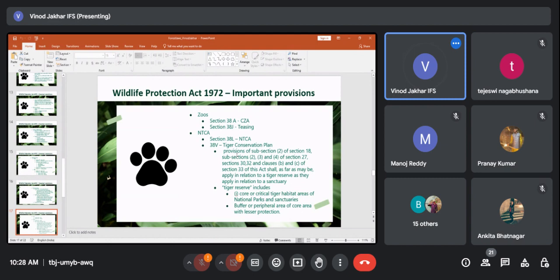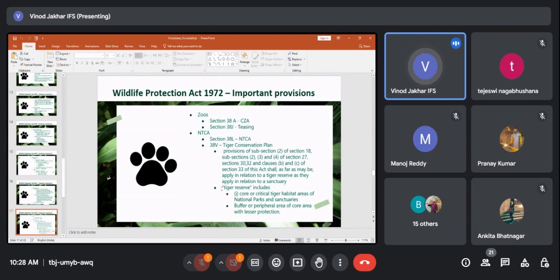Again, you will see that section 30 is not included here. Section 30 is the fire-related one. And B, C of 33 are included, but section A of 33 is not. You can go back and see those sections. They are the milder things. So they are not included, so that the tiger reserve enjoys the highest level of protection. In terms of protection, the tiger reserve is the highest, then the national park, and then the wildlife sanctuary. So all the clauses are applicable to tiger reserves.